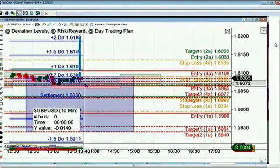Could you do the same thing with binaries as opposed to spreads? Because on Forex sometimes you get hit on your stop, sometimes you don't. If there's a drastic change, you're not going to get hit on your stop. For example, the advantage of going with Nadex is that your trade is your stop. Could I go long a binary and hedge it with a spread, or vice versa? Which makes sense? Is that possible?